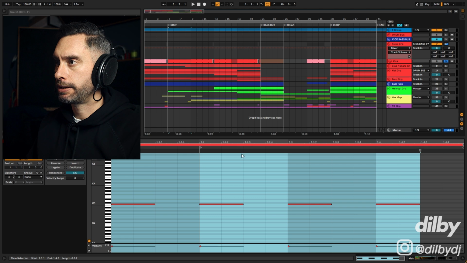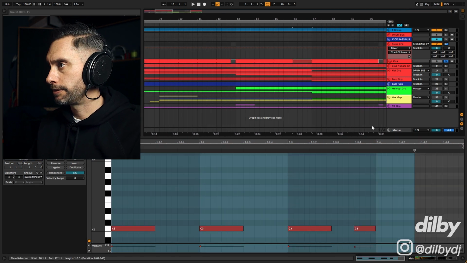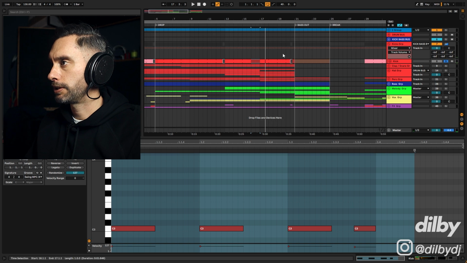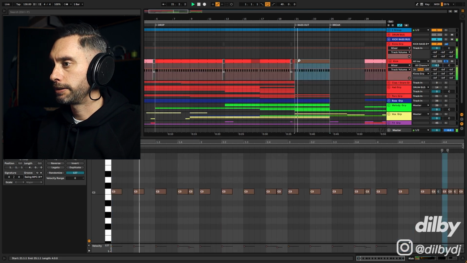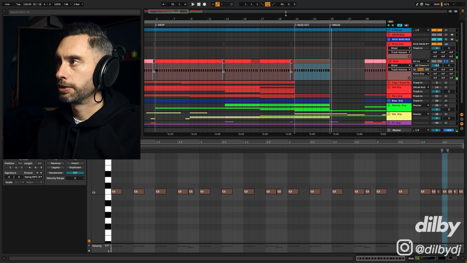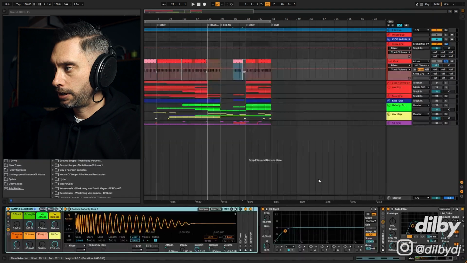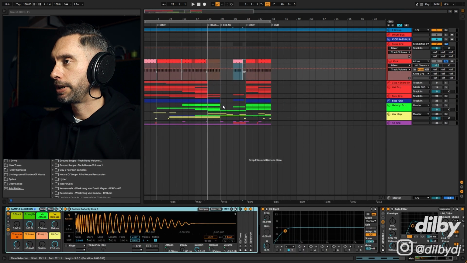It's just a 4/4 pattern, but in a few little places, I've added some little variations in the MIDI. In this section here, I've got it playing a slightly different pattern. Some little fills and things, but essentially it's just a kick. These light pink sections are showing places where I've filtered out to the base of the kick.